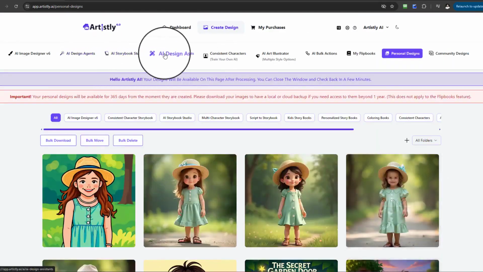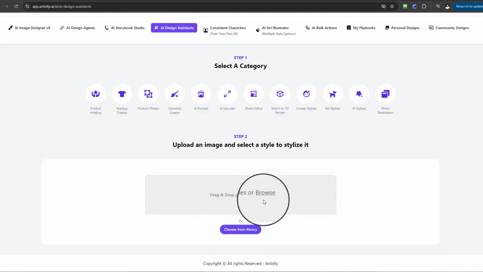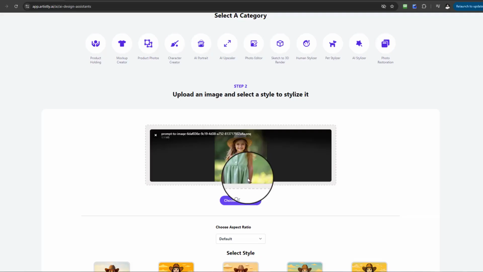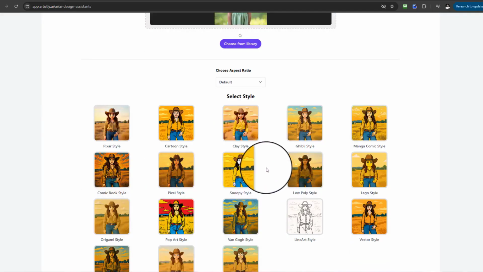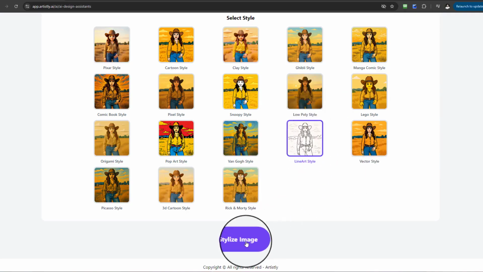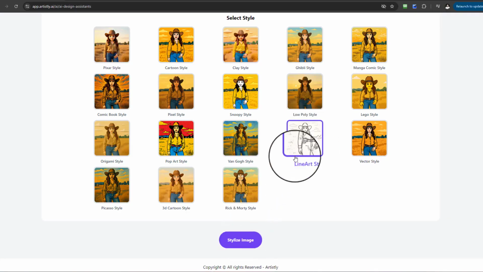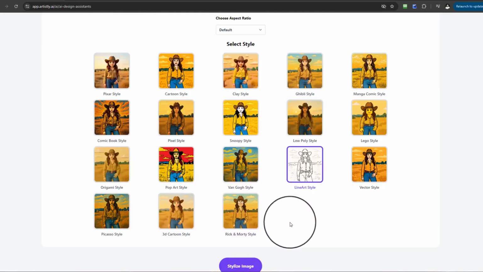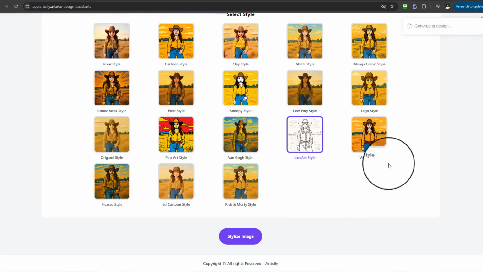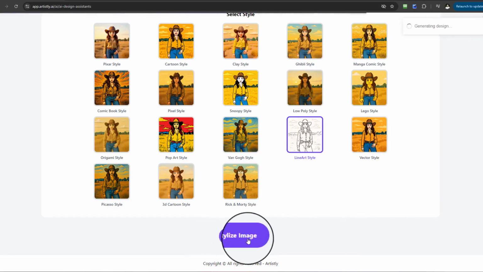And if I just return, let's go back to the AI Stylizer. Let's go through the process again. Let me just show you. So just remember, even if you have other similar type images, and maybe you've got an adult image, that's fine. And maybe you want to build a coloring page for your coloring book, then obviously you can use the line art style. That way you've got more control as well, because that was another in-demand feature people wanted, the ability of transforming their own images into coloring style pages for their book. So same process, go to line art style and stylize.